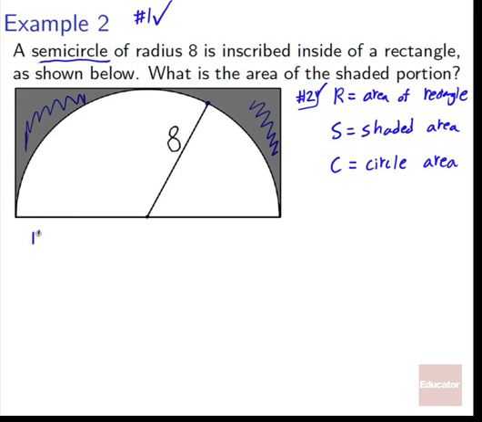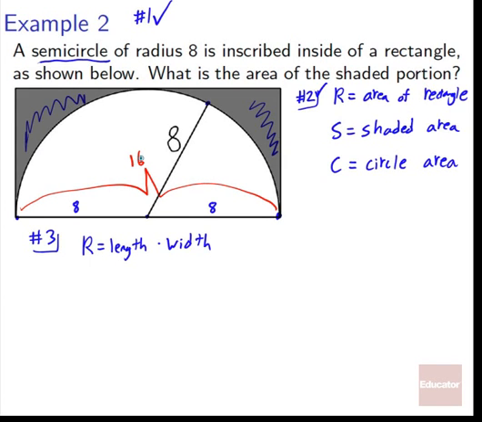Great. So number three, we start looking for some equation. So can we figure out what the area of a rectangle is? We go, oh yeah, it's length times width. So R equals length times width. So now let's go back and look at our picture. Well, if this is 8 from center to edge, well, hey, look, over here is the edge of the circle. So this is 8. Over here is the edge of the circle. So this is 8. So the entire length is 16. Vertically, if we go from here directly up, then this is 8 here, so it must be 8 on this side as well, right?